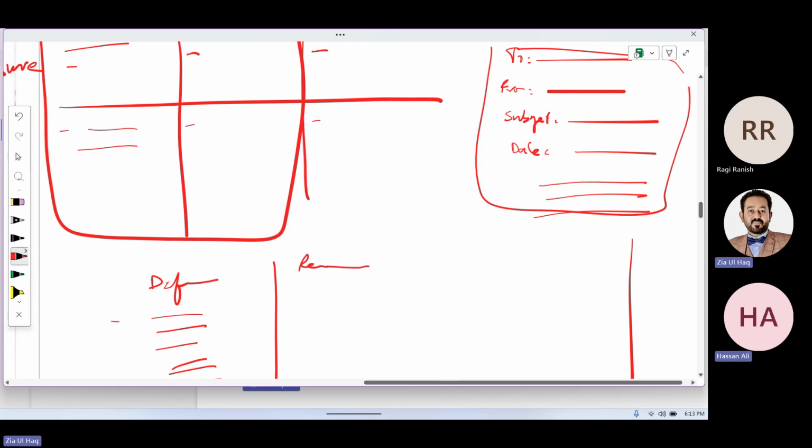Sometimes the examiner asks to write a letter, sometimes a memo, sometimes a report. You should write down to whom you are writing, from, you, audit manager, subject, date, introduction, and then your answer should be there. The format will be the same for all. Is it fine?